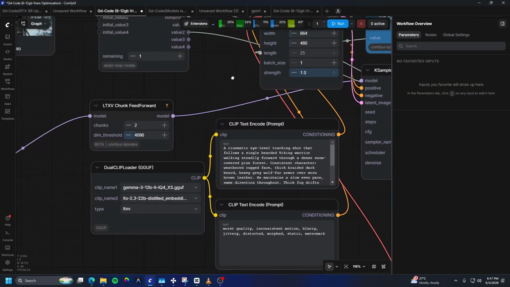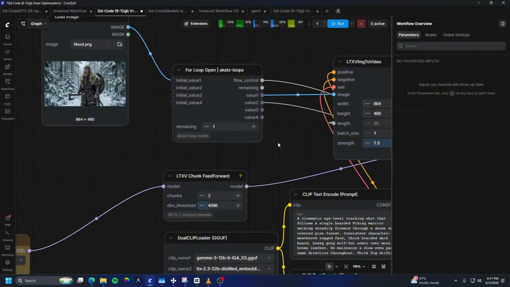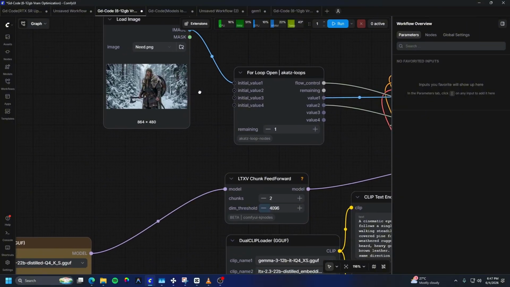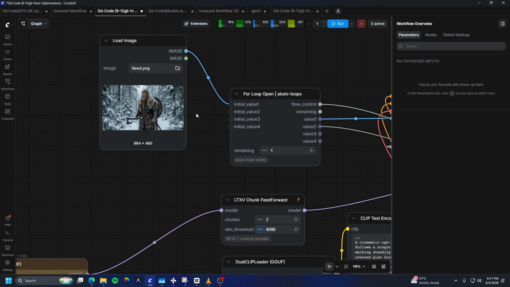But I know there's some of you down in the comment section that are going to be asking, is this going to work on a 30 series card, a 40 series card, on this specific rig? It's going to work if you have 4 gigs of VRAM and just 8 gigs of normal RAM, as long as you're following the procedure of doing the iterative system and testing and benchmarking and finding out what your system can handle max.